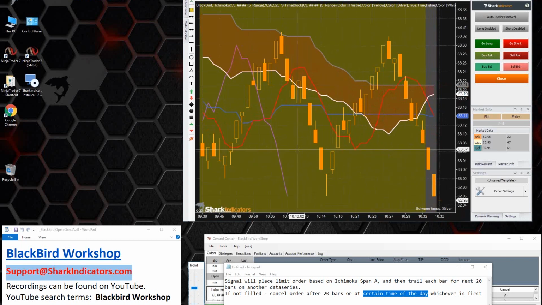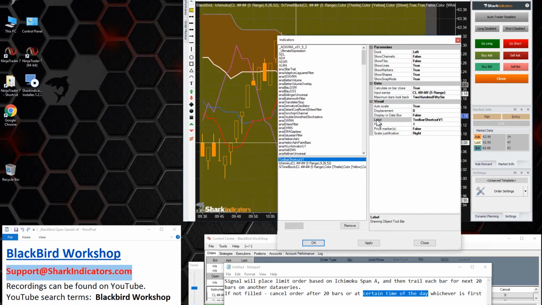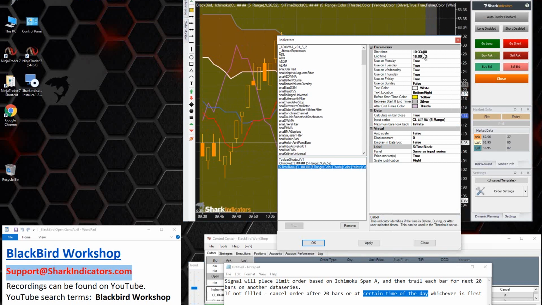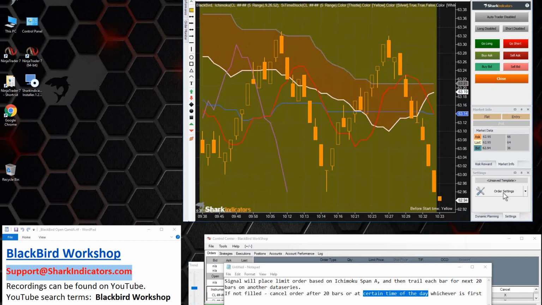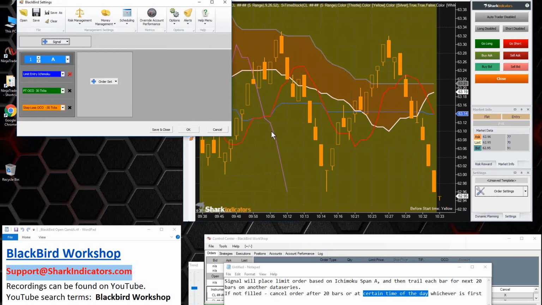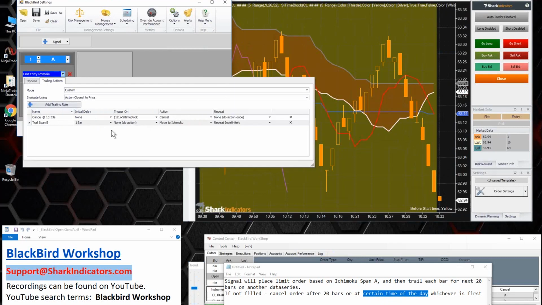So, okay, let me make a few more adjustments. We didn't get to see any trailing take place here. All right, let's add another 3 minutes in there. I adjusted it on the chart, so let me make the adjustment inside BlackBird here.